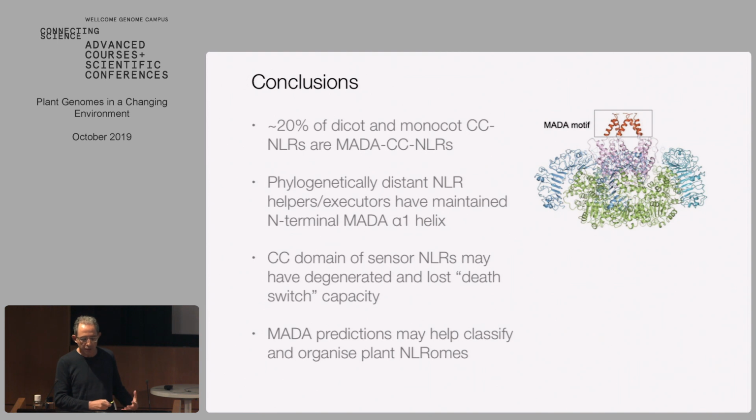I think what's really interesting here is this sort of evolutionary trajectory where you have a system that originated as a single protein carrying multiple functions that has diversified into basically functionally specialized players, which together form probably a more efficient system. For example, this integration of the N-terminal domain probably wouldn't be able to happen if that protein has to execute the cell death at the same time, because it won't be able to have that free N-terminus. So this really illustrates how a system like that is more efficient in keeping up with the pathogen.